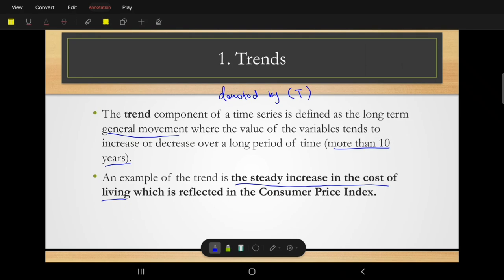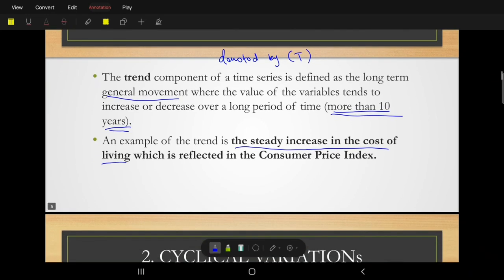Sebab tu kalau kita nak tengok perubahan tu must be more than 10 years. Kalau awak nak tengok perubahan tu this year and last year ataupun last 2 years, still tak nampak perubahan dia, sebab movement tu berlaku sikit-sikit saja. So kalau nak tengok, must be over the past 10 years ataupun 20 years. Then you can see the difference. Alright, so this is trend.